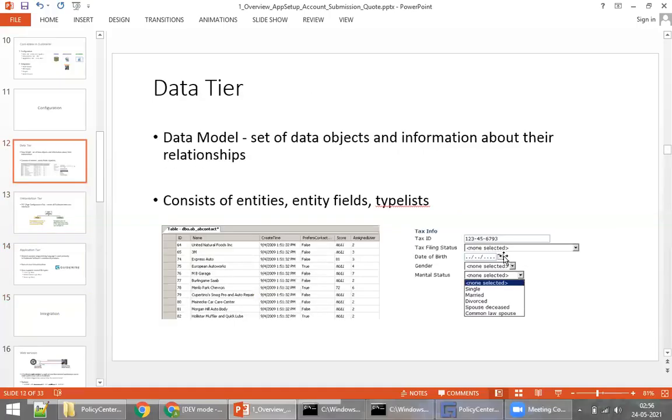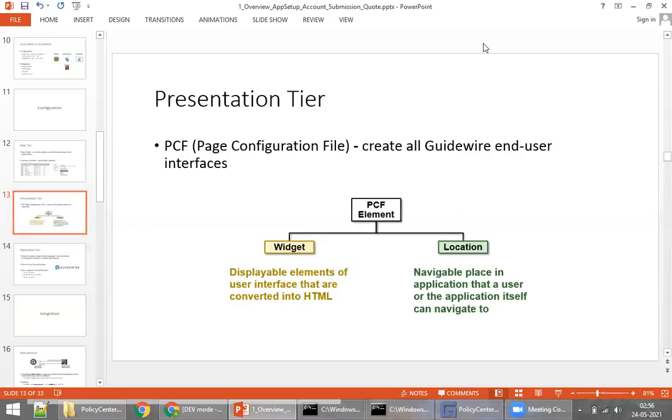Any doubt in this, like what are these things? What is the database? Have you heard of UI? May I know what different databases you have worked on, or have you heard of different DBs or UIs? Have you worked on DBs like Oracle, SQL Server? Anyone? You can ask any question.